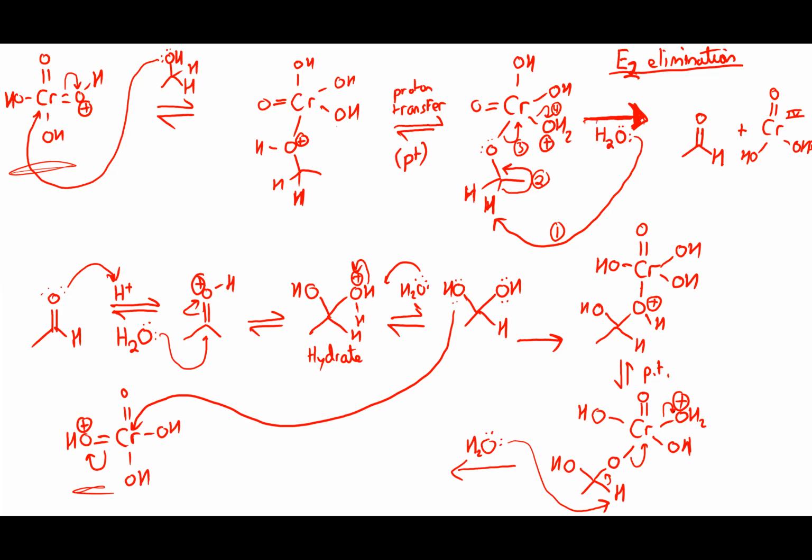Not really, because you have the option. What is a PT? Yeah, you have the option to basically copy and paste stuff. So regurgitating mechanisms is not going to be a major component of the final. And that generates an acid. So we're there. We went all the way from an alcohol to an acid.